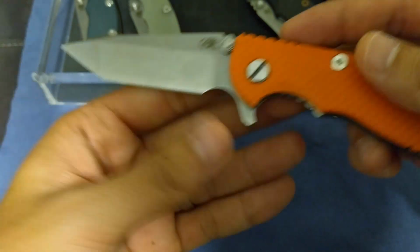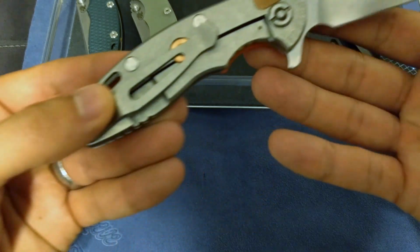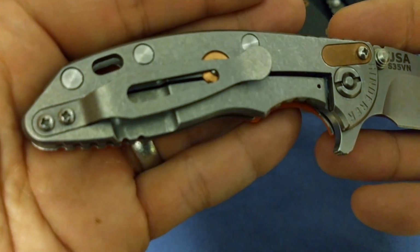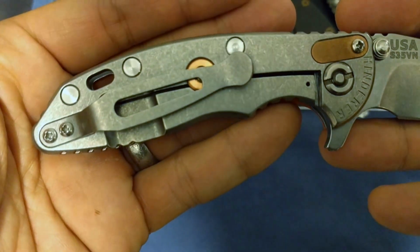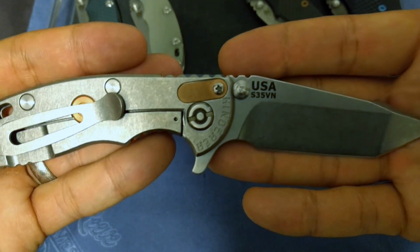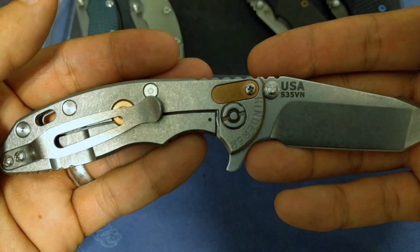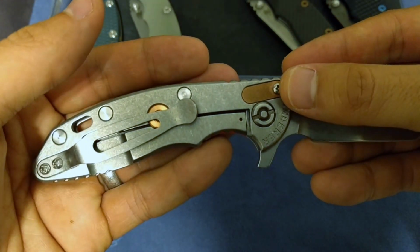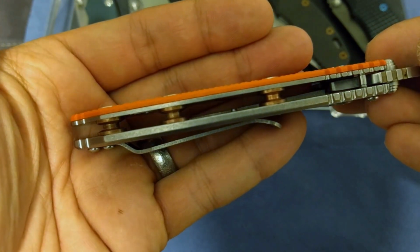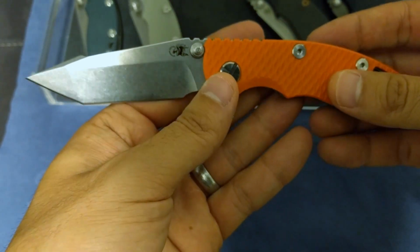Tanto with an orange scale, 3-inch, and I did a little bit of my own. Hinderer Knives always says make it your own, so that's what I did. So I put a copper lock bar stabilizer, one of the new copper 1-hole filler tabs, and a copper standoff. Not just a copper, but 3 of them. And yeah, so this one's mine.